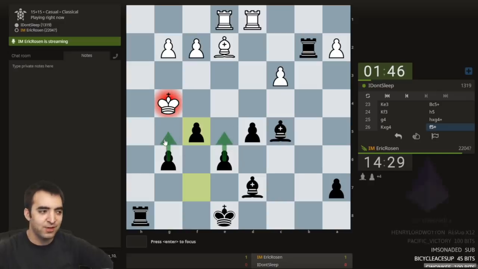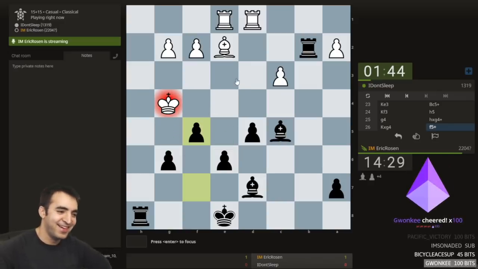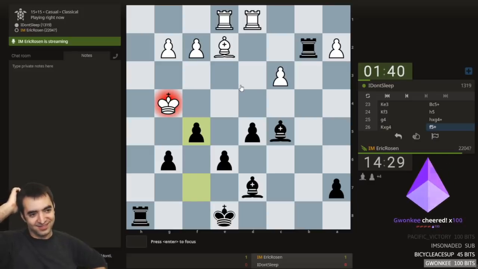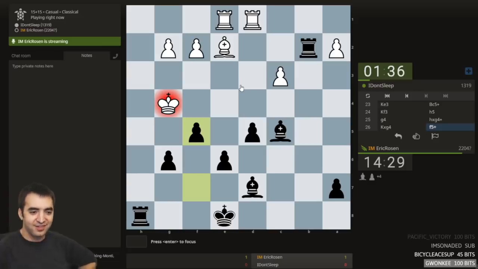I could also try and win connect 4. There's so many memes. In Rosen g5, in Rosen g5. I know you want it. Yeah, I'll try and deliver. We'll see.